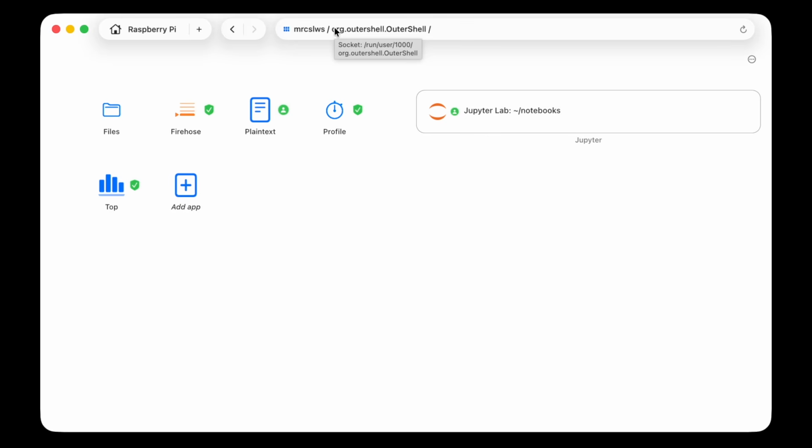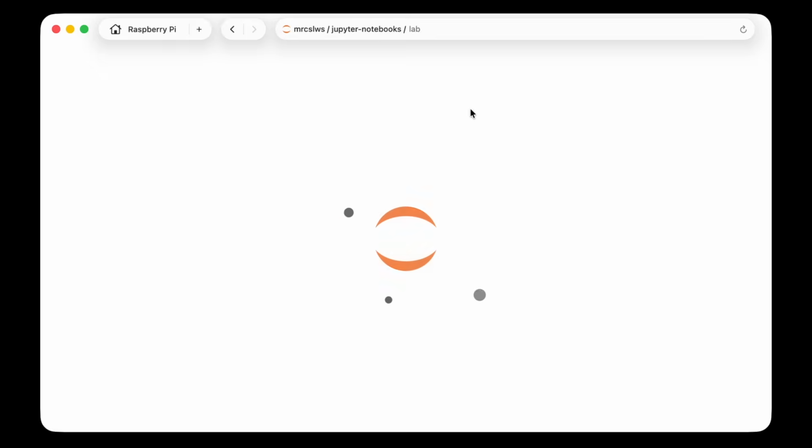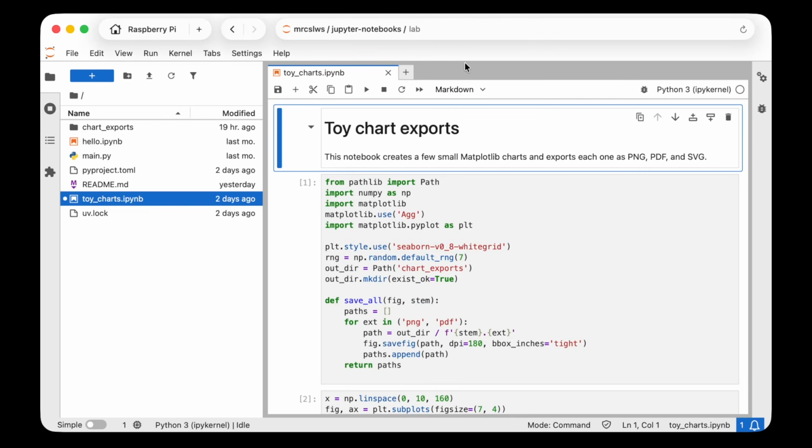And of course, being a browser, this does support the HTML and JavaScript web, so that means there's the whole world of existing web apps that work on this already. For example, here's Jupyter. So here Jupyter is running locally on this Raspberry Pi. It's not even accessible to the local network. Rather, here I'm connecting to this Raspberry Pi through SSH and then locally talking to it via the SSH process.